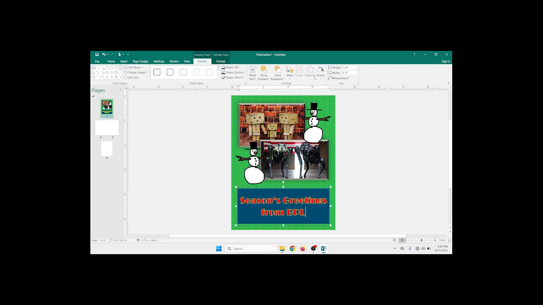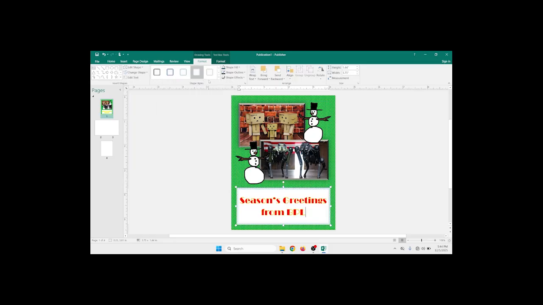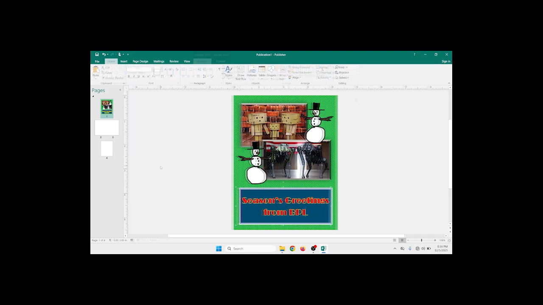So we have a whole bunch of options here to customize the text box. One more I'll show you here is if you click this little down arrow next to the images of the rounded edged boxes, you can select something with a rounded edge. Oof. Alright, so I changed my fill. So I'm going to go ahead and set this back to dark blue. And there we go. So that's adding text to the card in a nutshell.